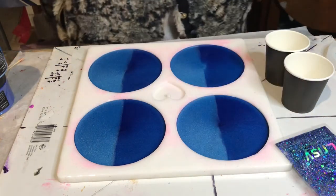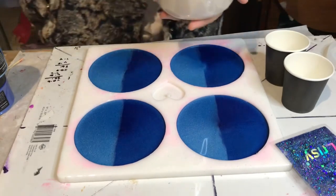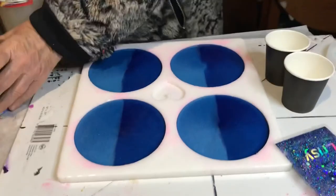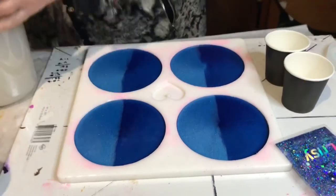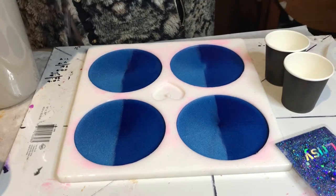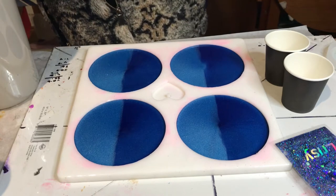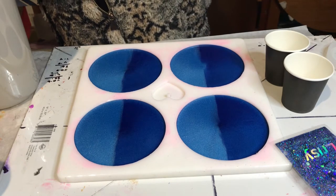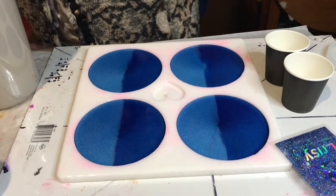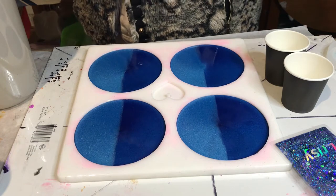And I'm just going to use a little bit of Tri-Art gloss finish as sort of my glue to put the glitter in. Instead of using resin, I'll use this because it gives you a longer working time. And then tomorrow morning, I will be putting a clear coat of resin on the top of it to seal in the glitter.